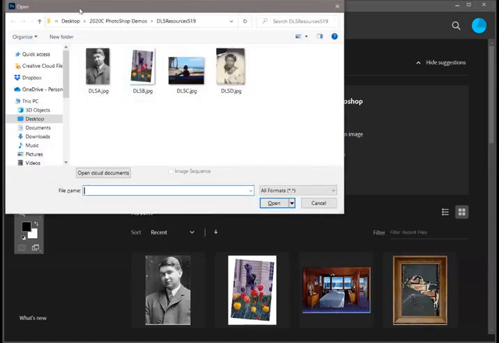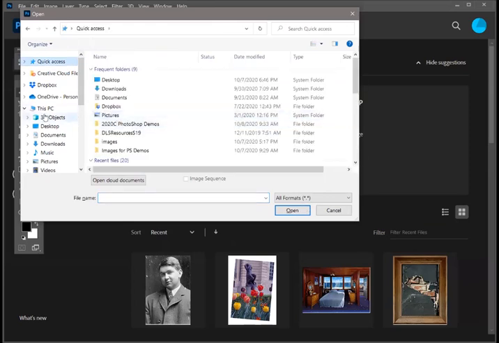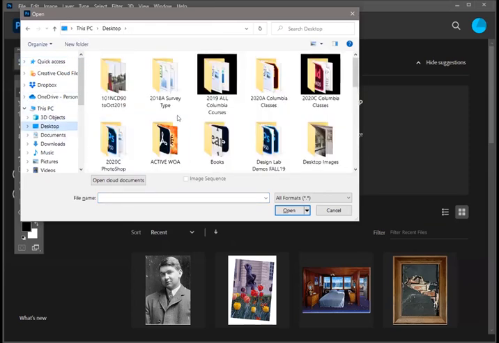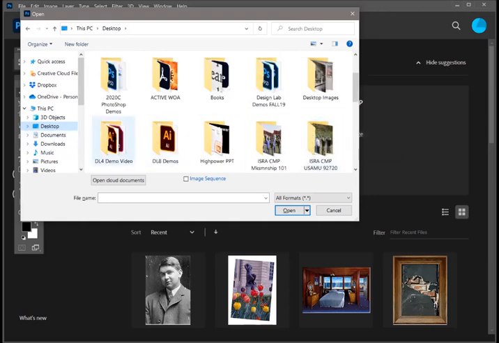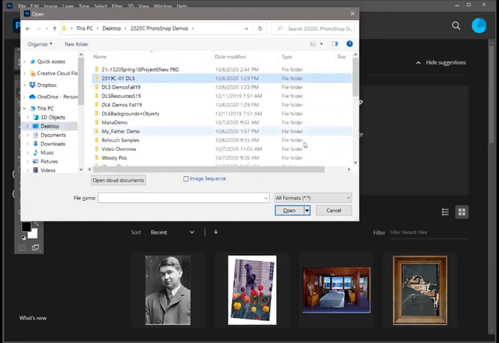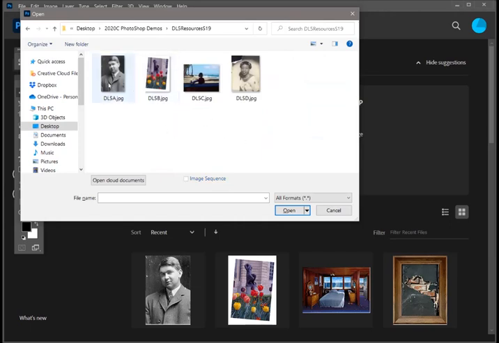and if you're not pointed at the correct folder, then you should locate the correct folder here. You can browse, you got quick access. You can say, well, this was on my desktop somewhere. I can browse my desktop. I know I've got this in a folder. I've got this in a folder for Photoshop demos. You can see I have it in a folder here, DL5 resources. This one was put together in spring of 2019, so it says S19, the last time that I modified these projects. And I can select this and open it this way.